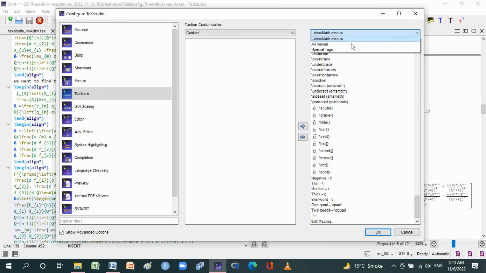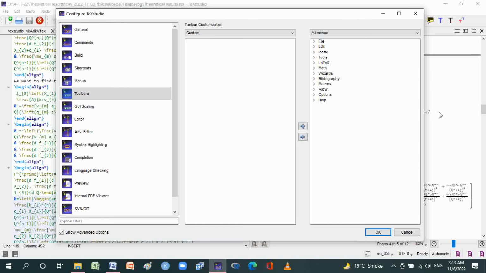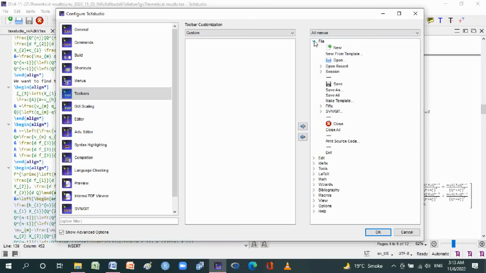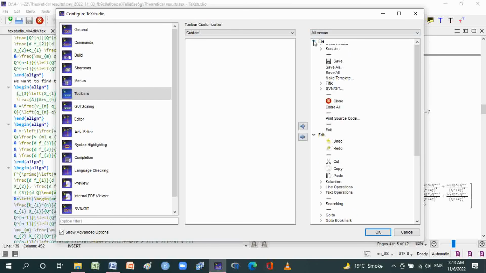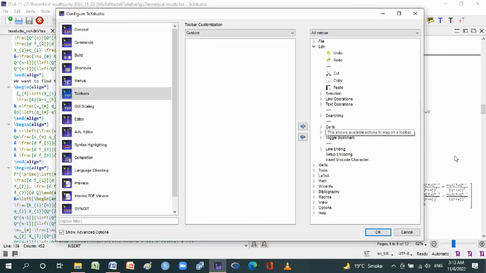Now we'll go to the all menus, in which you see the file menu. Number one is file. In file we see new, open, save as, and in edit we see copy, paste, go to bookmark, and line operations, text operations are also available here.